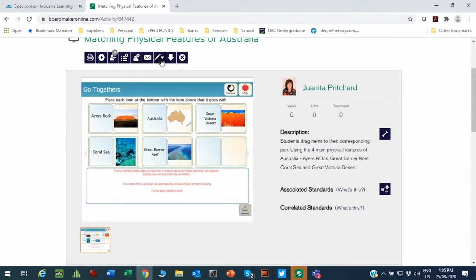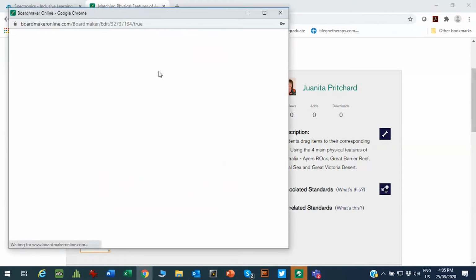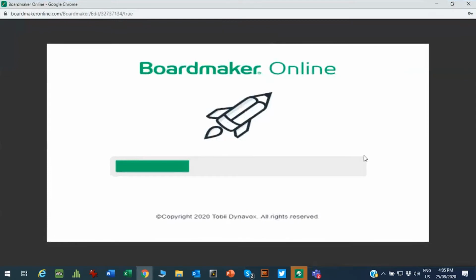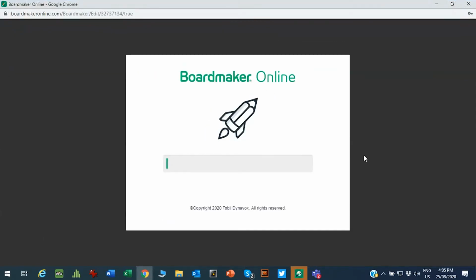And then what we can do, we can edit this activity, because if we look at it, we can open it up. And when we change the activity, we can edit it ourselves. We put that into Board. We can make some changes.